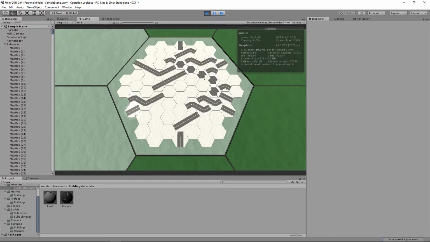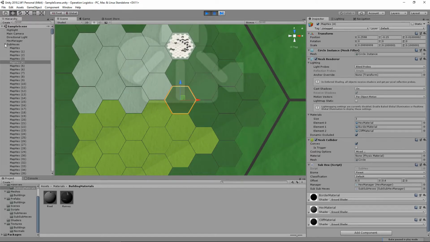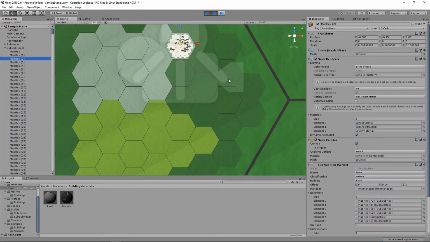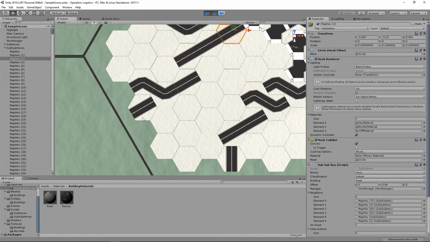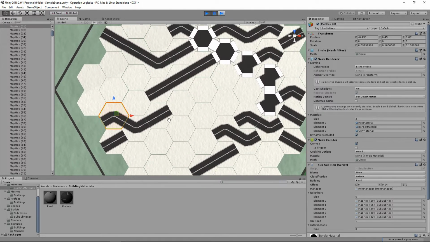So see here, for example, I'm going to go ahead and, we want to be in sub-hexes. There we go. I'm going to go ahead and check this here. So this is an edge. We expect edges to not be set correctly quite yet. This one here is a corner, but this should actually be a sharp corner. However, that's acceptable because we are not actually doing vertical corners quite yet.